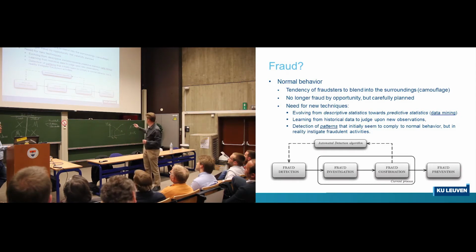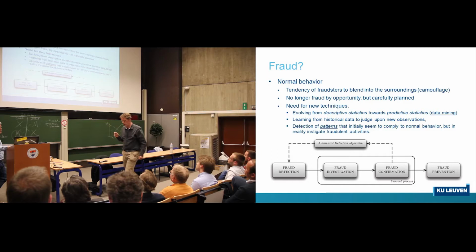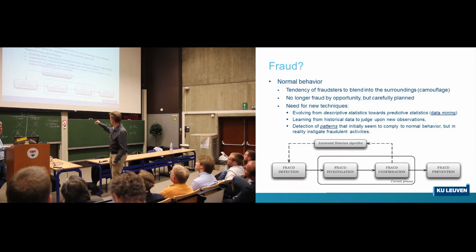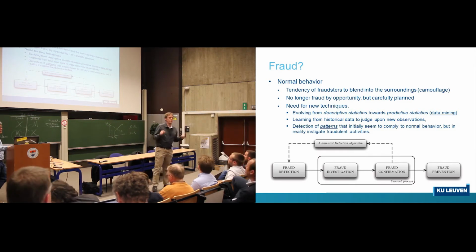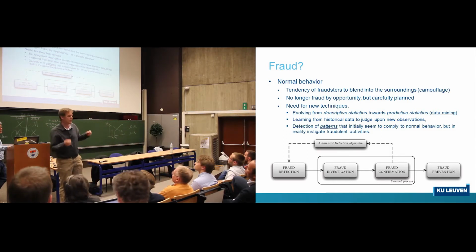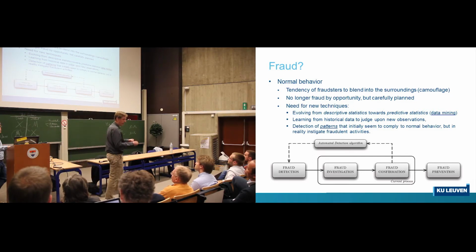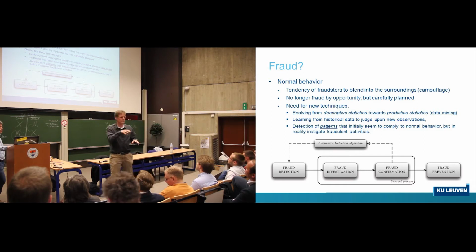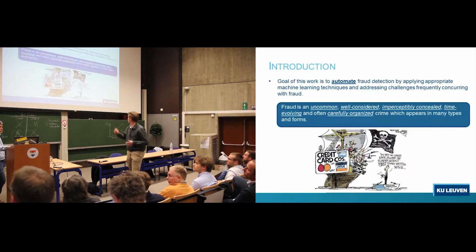Then we have the fraud confirmation, and then we have fraud prevention, and that's also very important. We want to prevent future fraud from occurring. That means that the analytical models that we're going to use, whether it's predictive analytics or descriptive analytics, should be white box. You can use neural networks, you can use random forest, but they're essentially black box, incomprehensible, opaque, unreadable techniques. Right? They're high performing. Most of them have universal approximation properties. But if you want to really figure out what's going on in a neural network or in the random forest, you can do it, and we did some research on it, but it's a lot harder to do so.